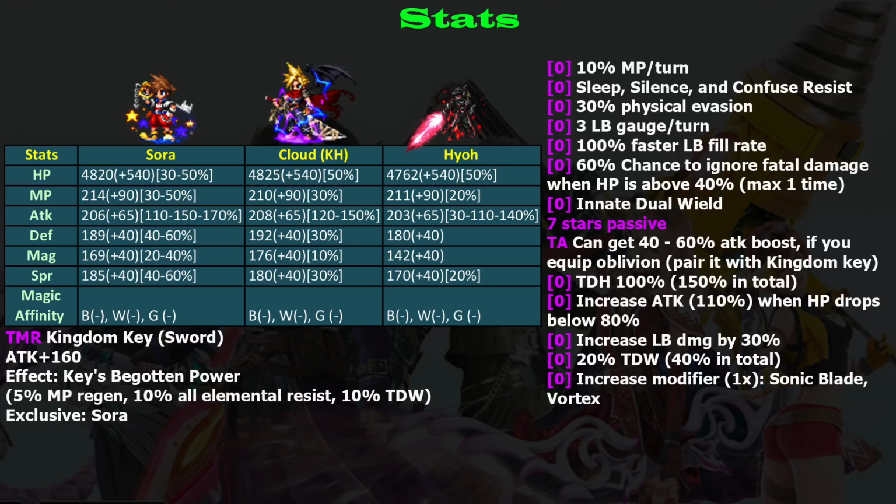And 170% is obtainable if you obtain Oblivion, another Kingdom Hearts weapon, in this event. We will get it in this week's trial. 170%, pretty amazing. Sora's other stats are also super amazing.